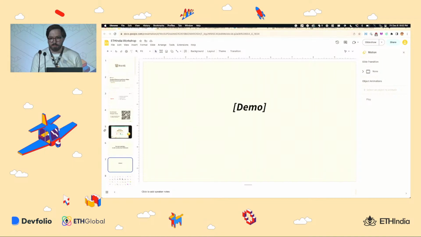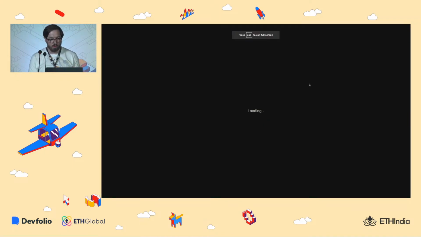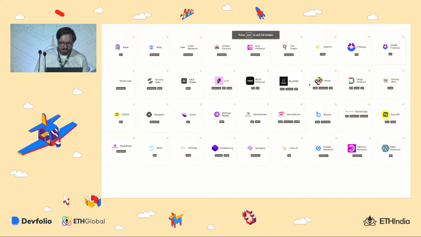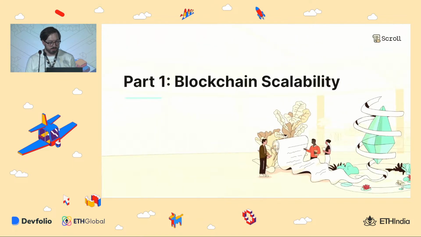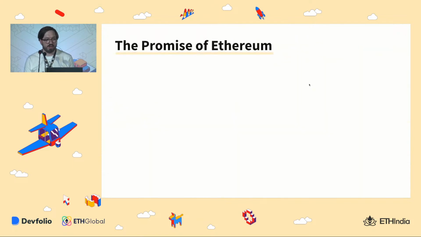Let's get into talking about what it actually is, though, and why we're building it. Anything you're using on Scroll, like all these projects that are deployed either to our testnet or our mainnet, which came out about a month and a half, 2 months ago, should all have this similar level of experience for you. But let's talk about blockchain scalability.